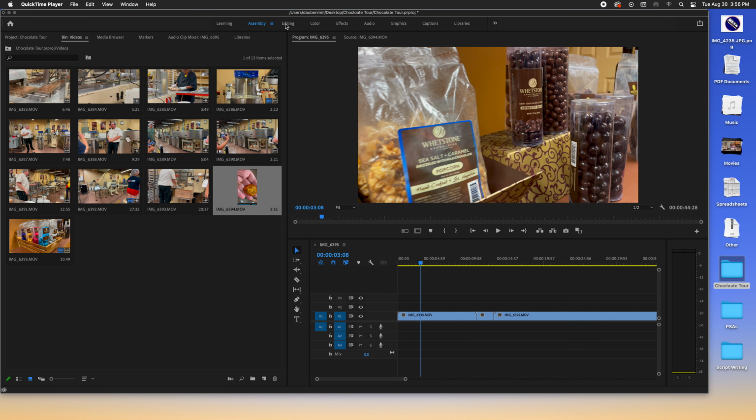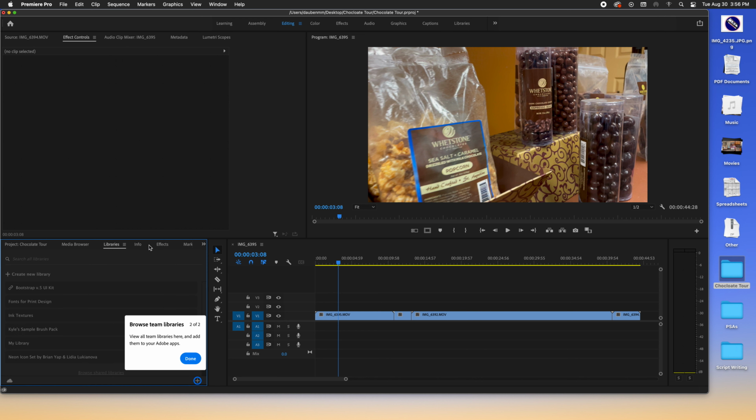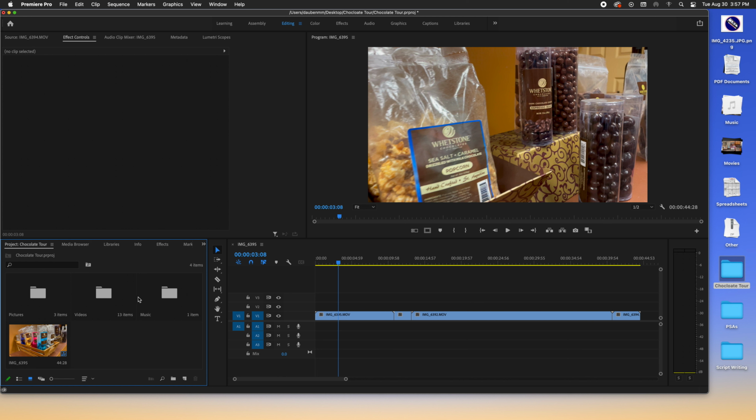Today we're going to venture over to this thing called the editing workspace, and I'm going to click on that right there at the top, and you're going to see that it goes into a different view. You're going to have your program view right here, and then down here you'll have your timeline of all the little pieces of video footage that you've put in here. And then over here you'll have your project panel, and there's several other panels behind your project panel as well. But we'll get into that a little bit more later.